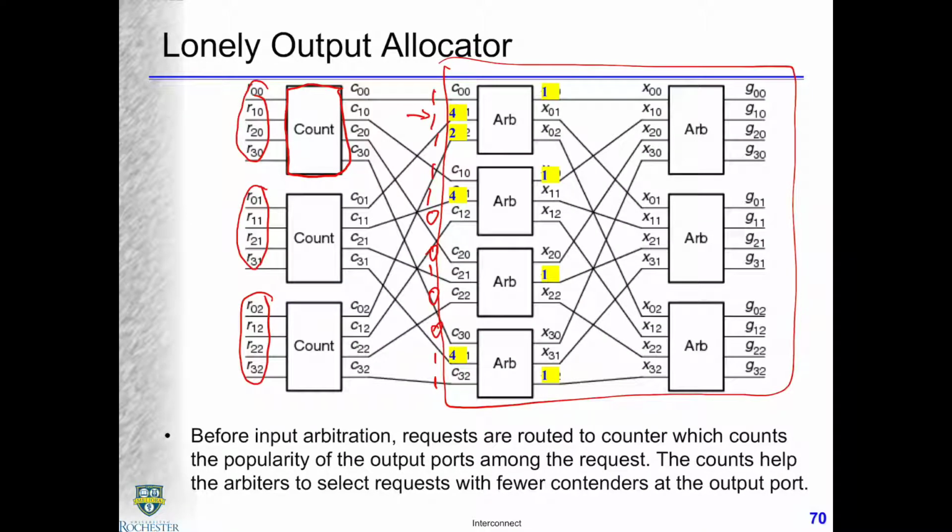I don't have the animation. So then we go on to do arbitration. Out of these 2, we can only pick 1, but there is 1 to 1 and 1 to 3. In this case, all 3 output ports are occupied. That would be a little bit better than without this allocation scheme.